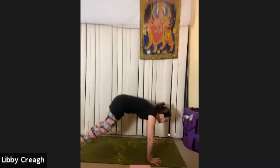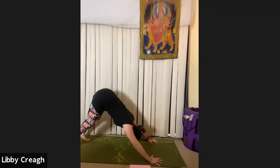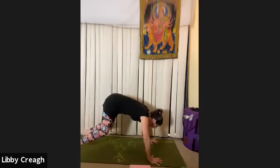Use an inhale, bring your hips up and back, coming into our Adho Mukha Svanasana, nice downward facing dog. Keep your hips stretching up and back here. Use your palms as points to stretch away from. Nice big inhale here. Exhale, lower both knees down to the ground.